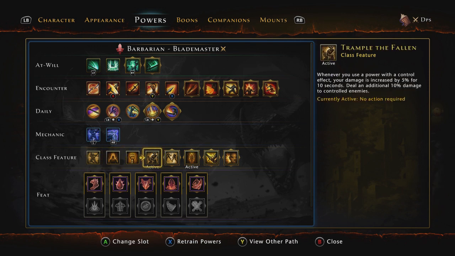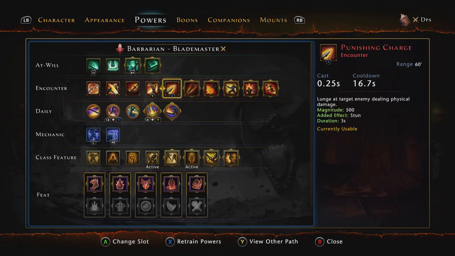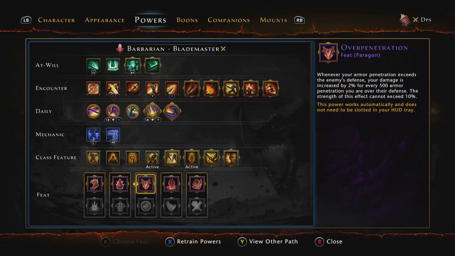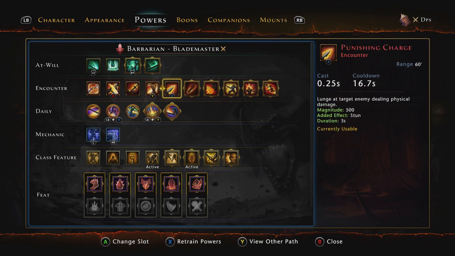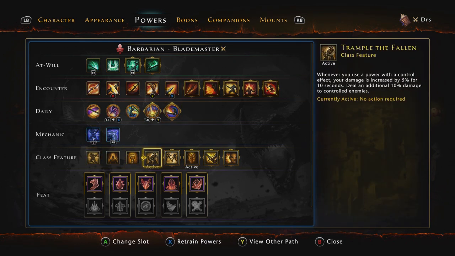Maybe Bravery. But in terms of encounters, I would run Punish and Charge, Indomitable Strike, and Bloodletter. Of course, you want to take the top row of feats. Now for a rotation, you want to always make sure that you hit them with Punish and Charge first, just due to the fact you want to proc Trample the Fallen, followed up by your 2 other encounter powers.